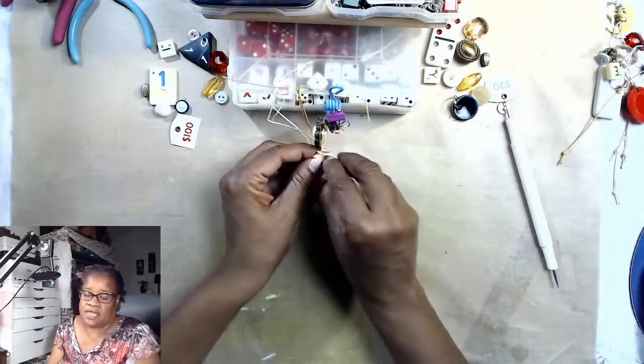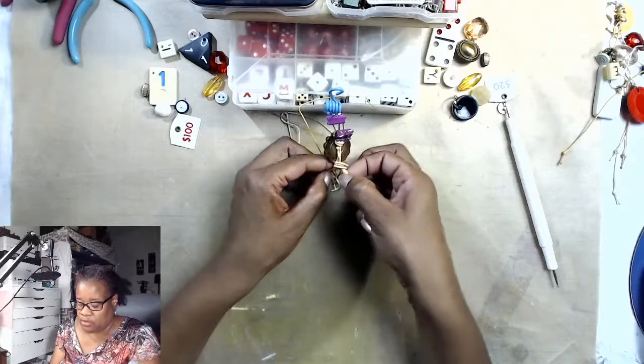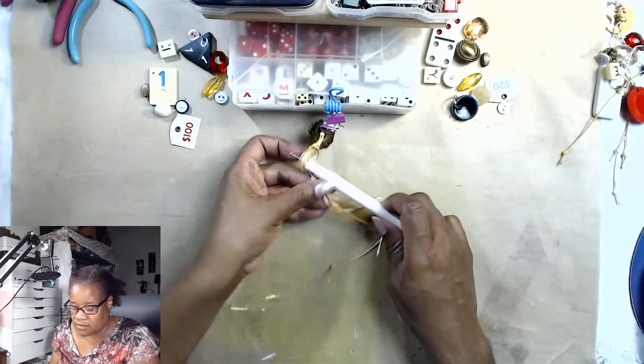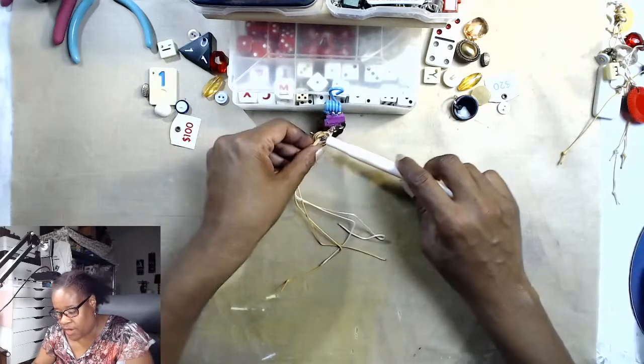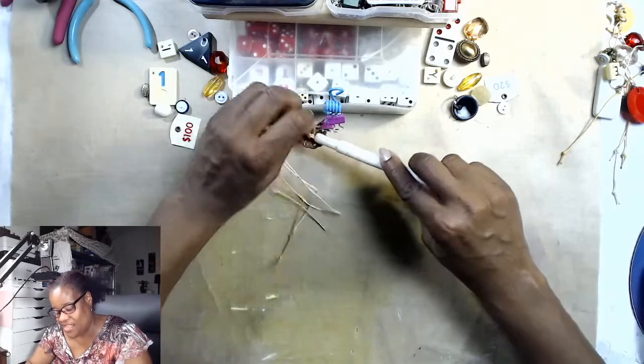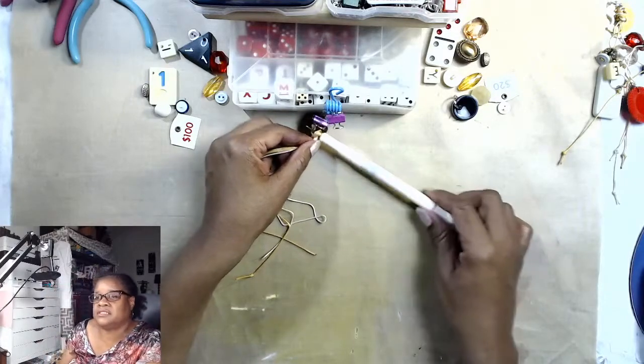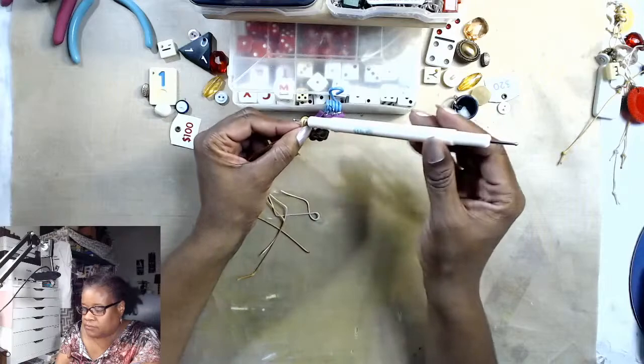See if I can get the knot right this time. You know, there's nothing worse than when you're trying to show somebody stuff and things don't go right. You're like, I just did that. Crappity crap.